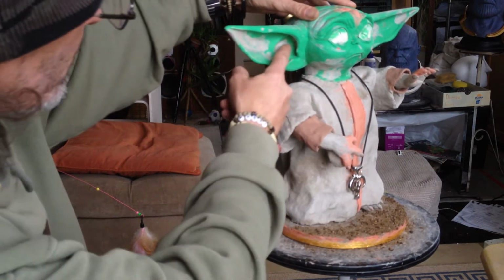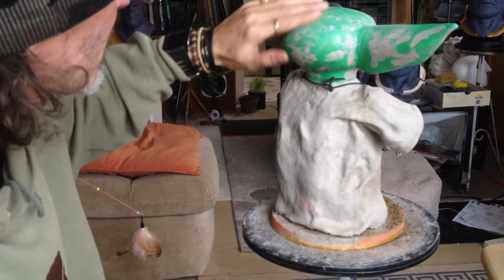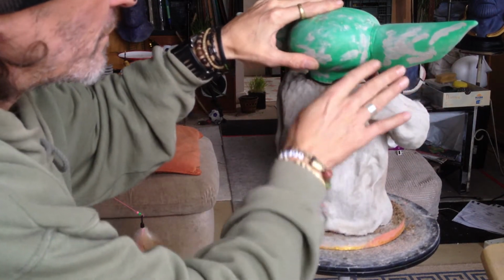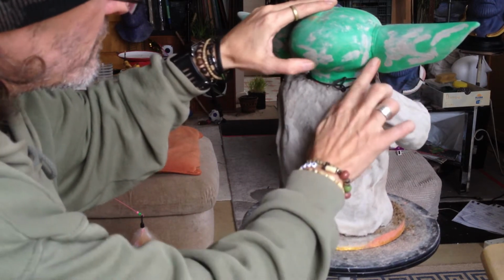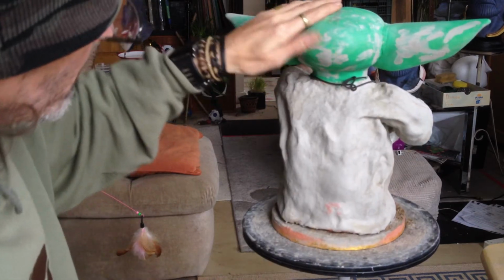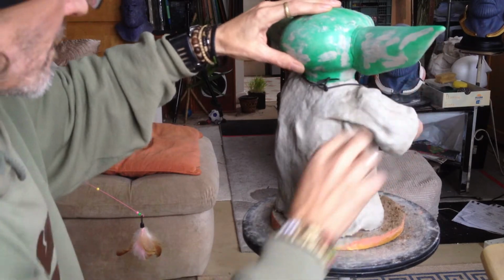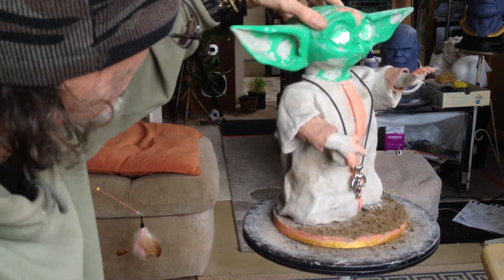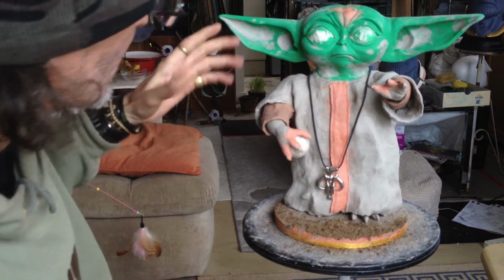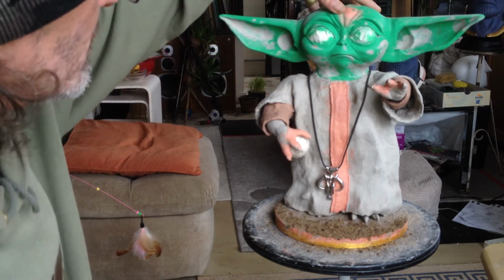I've been filling in lots of gaps and cracks, but putting the coat of paint on made me able to see a lot better, as opposed to different coloured bits of plaster, where there's dirt and these bits need to be filled in. I can rub these down quite easily, and I should get a nice smooth finish to my Baby Yoda, but I'm not sure if I want him to be smooth. I want to try and get some skin detail into him again, but his ears are probably still a little bit too big, but only by a little bit.